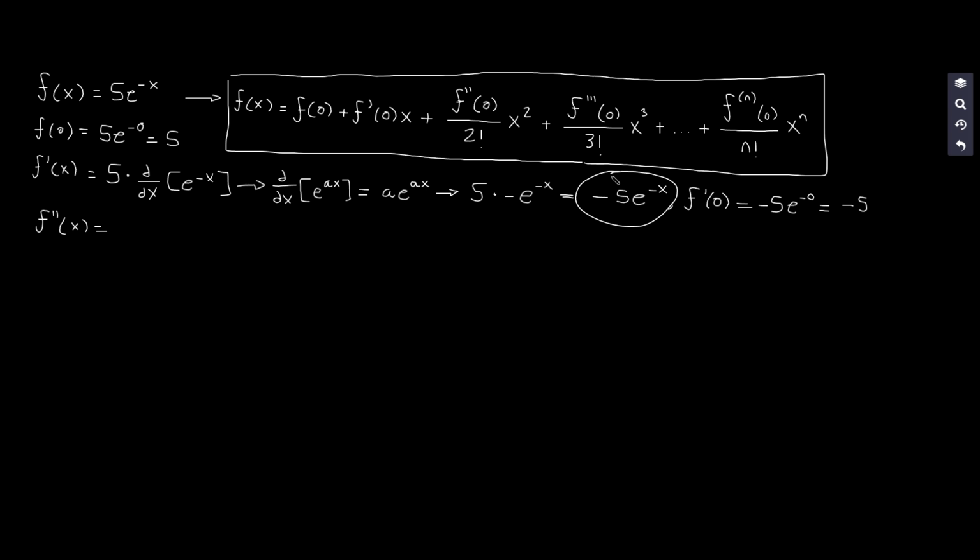We know it's going to be -e raised to the power of -x, and so if you multiply -5 times -e raised to the power of -x, that's just going to be 5 times e raised to the power of -x, because those negative signs are going to cancel. So this is going to be 5 times e raised to the power of -x, I think.